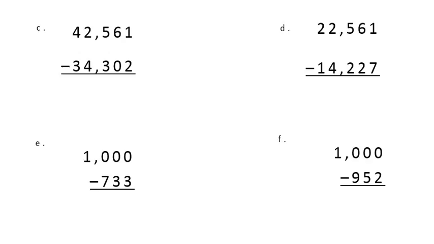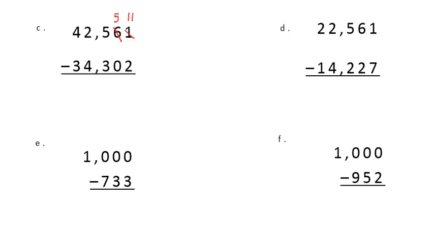I have 1 in my ones column. I'm supposed to subtract 2. In order to do that, I need to do some decomposing. That means I'm going to take a 10 from my tens column. That leaves 5 tens. And I'm going to decompose that 10 into 10 ones and combine it with the 1 that I originally had. That gives me 11 ones.